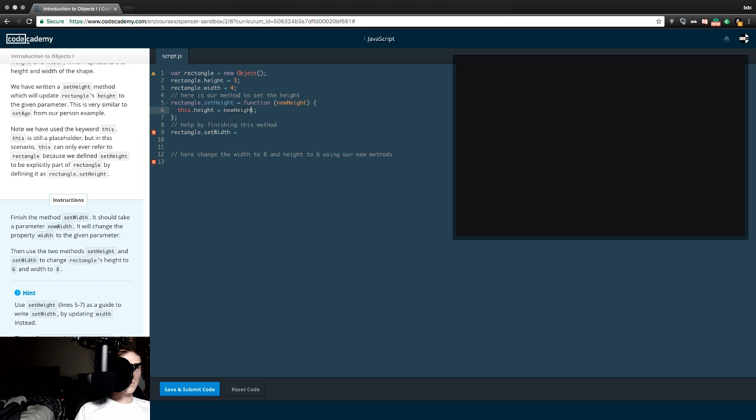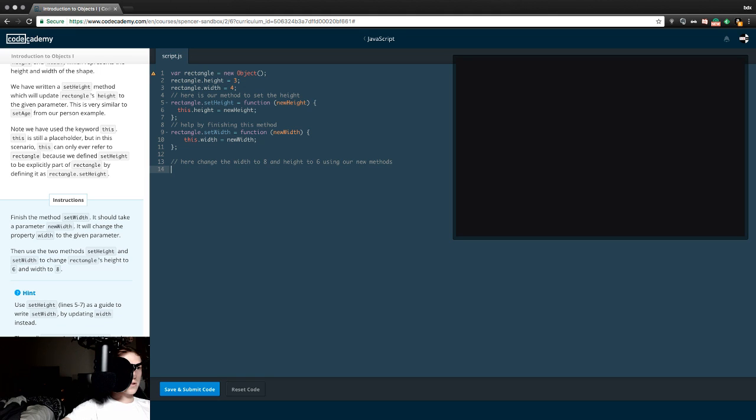By finishing off this method, we have rectangle.setWidth equal to function newWidth, which will be this.width equals newWidth, and then from here we can call them.